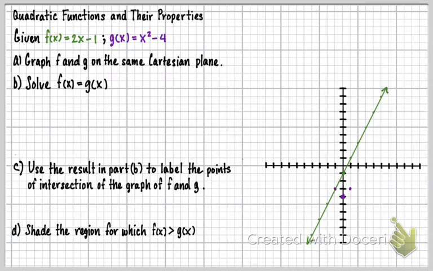Then when I go over 2, I go up 4. So I'm going to go up 3 more. So 1, 2, 3, it puts me here. So because of symmetry, I'm also going to be on the other side. And then we're going to go out to 3 for the next one here. So when I go out to 3, that means from there I'm going to go up 5 more. So 1, 2, 3, 4, 5. So it's going to put me here. So again, the symmetry. That's going to be over 3. So 1, 2, 3. So it's going to be there.